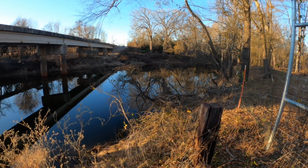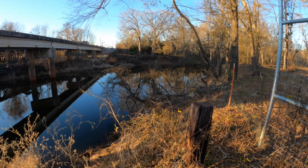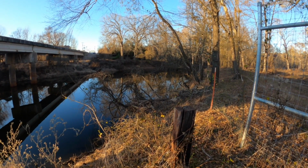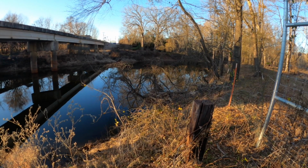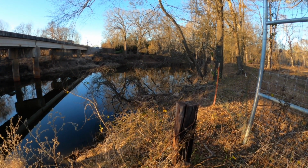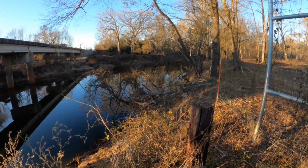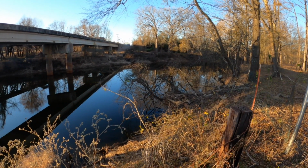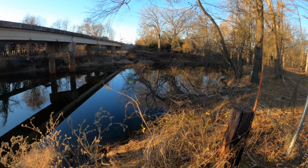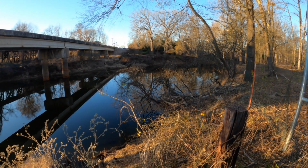So this town became a huge port town. In fact, it was the largest port west of the Mississippi River. And when the town was founded, they would bring in shipments from New Orleans and from St. Louis by way of the Mississippi River. The town grew quickly. At one point, there was upwards of 30,000 people living here, making it the 6th largest town in Texas.